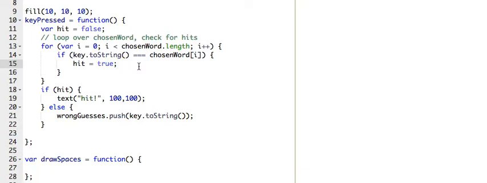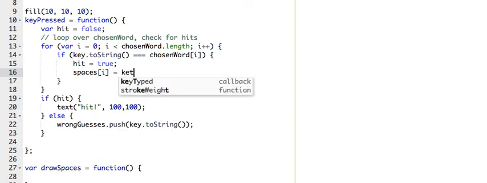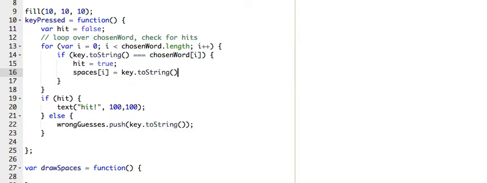Anytime we get to a letter in the chosen word that is the same as what the user has just guessed with toString, we are actually going to put that in the correct place in spaces. This might not be immediately obvious, so let's go over what happens in key pressed again.